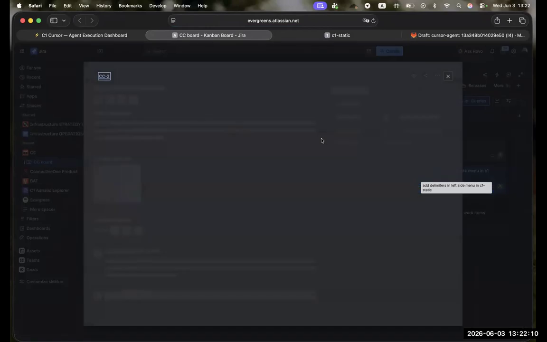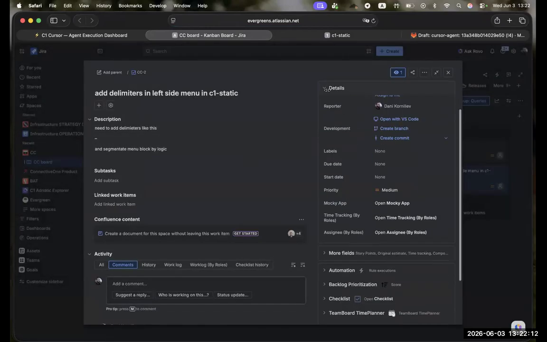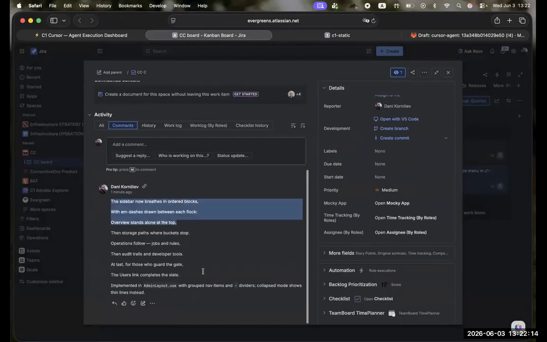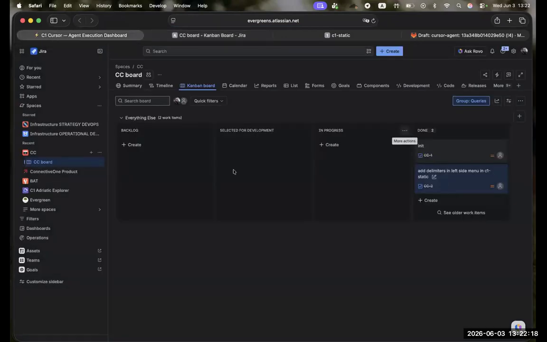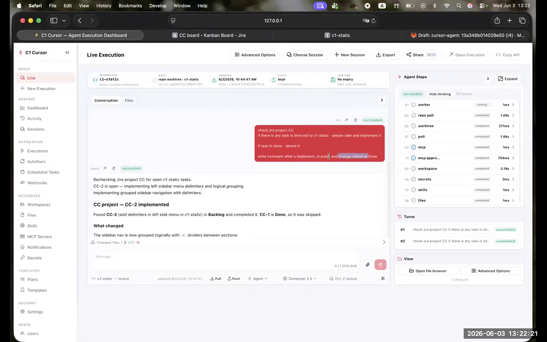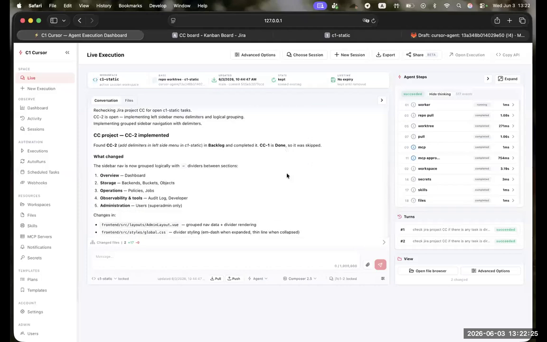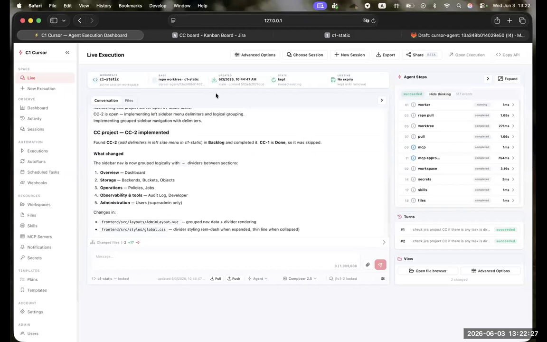Okay, let's find it. It's become done. It wrote a poem about what it did, because we explicitly asked it to write the implementation as a poem. And the most interesting stuff is that it pushed some results.